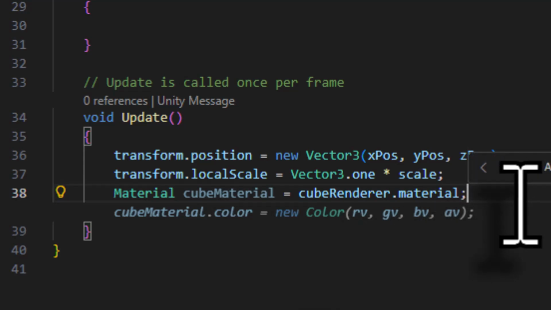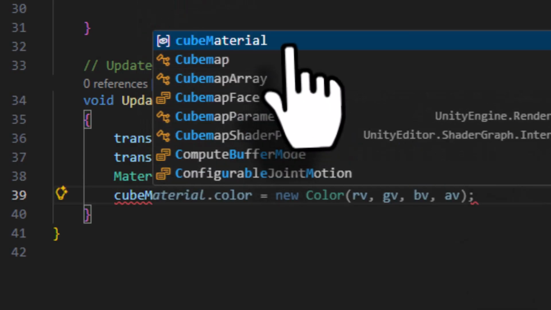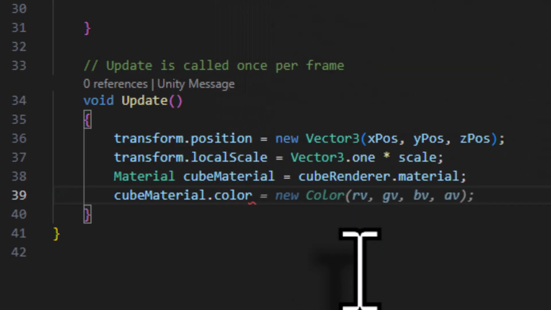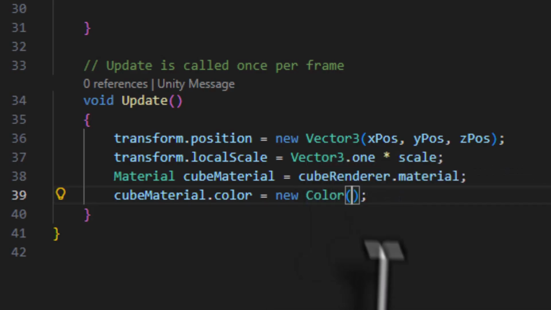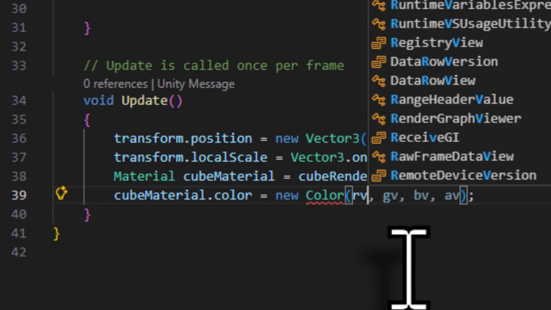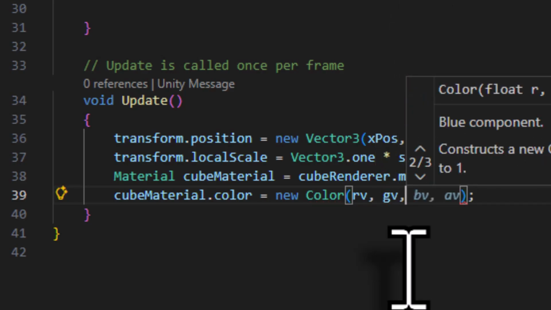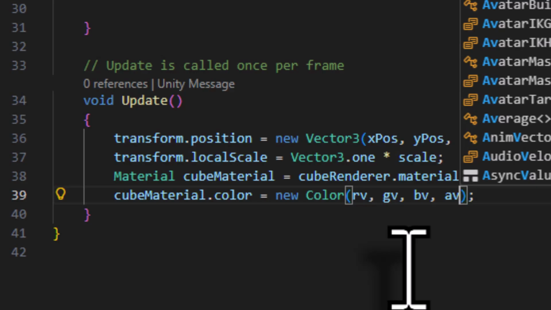For this cubeMaterial, I will next call cubeMaterial and I will choose the parameter color here and it will be equal to new Color, and in the open close bracket I will end it with semicolon, and now inside this I will set its value to RV, that is red value, then GV for green value, BV for blue value and AV for alpha value.